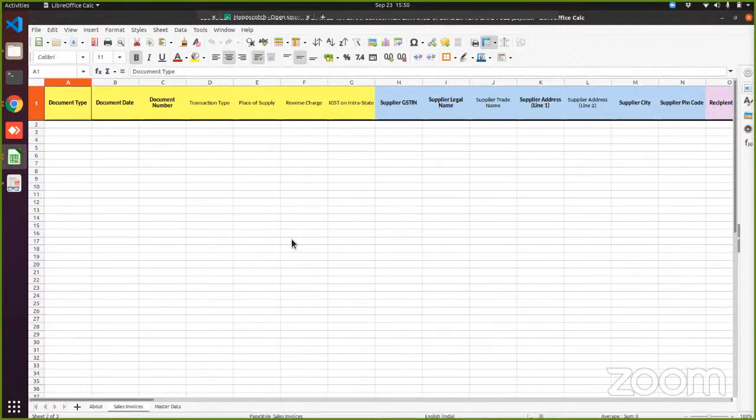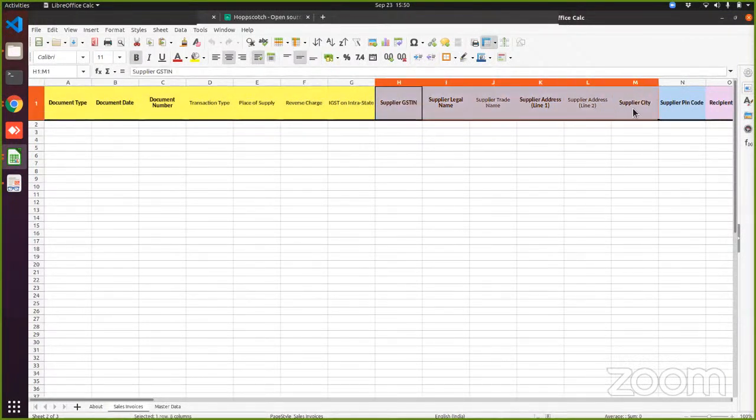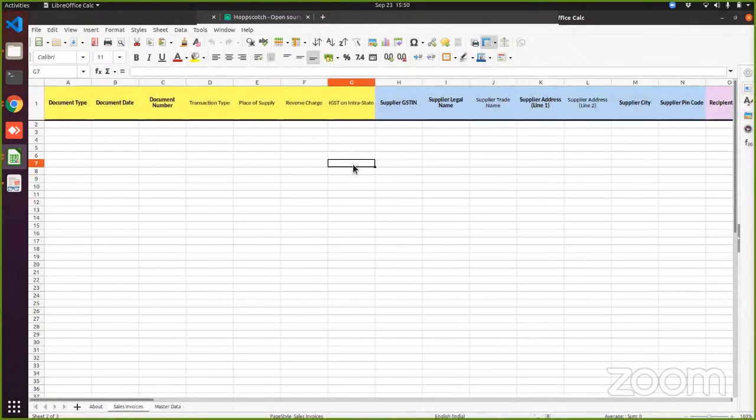Now, the sales invoices sheet is the important sheet where you will be entering the data. Here you will observe that some columns are in one color, the other columns are in a different color. We have done that to make sure that all the columns belonging to a certain section of the invoice schema are of the same color.